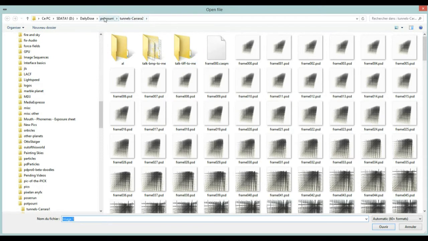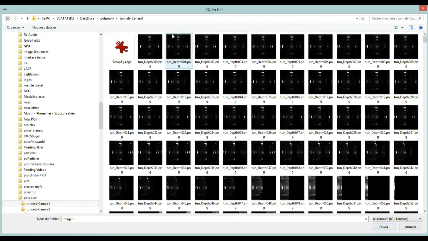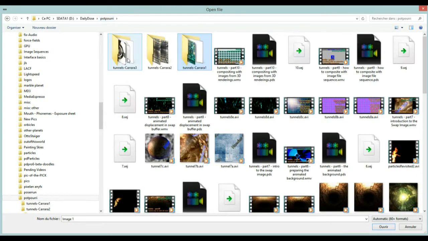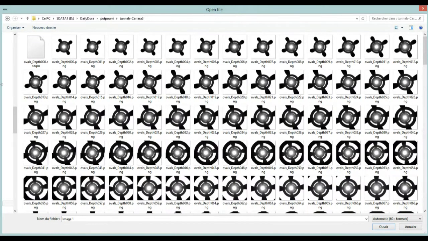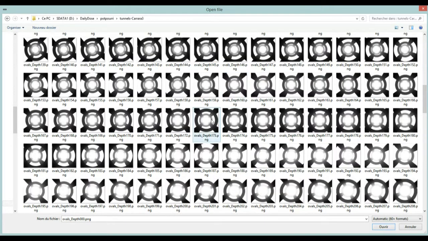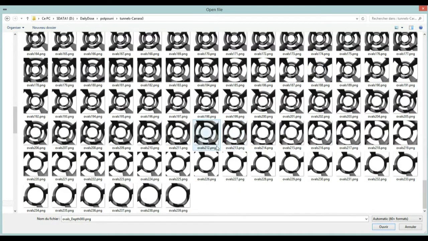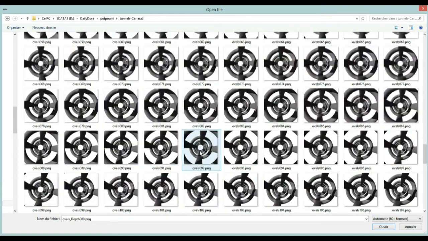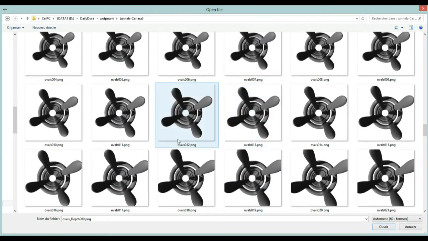Tunnels. Oh, that's not in Tunnels 2. We need to go up one level. There it is. All right, no, not Carrara 1, Carrara 3, there it is, that's the one. All right, so in here we do have this animation. It's PNGs. Windows likes that. It can generate the icons for you, and that's great because that way you can get a better orientation of what you want to select. And you can also use control scroll bar to zoom in a little bit to make those thumbnails bigger.